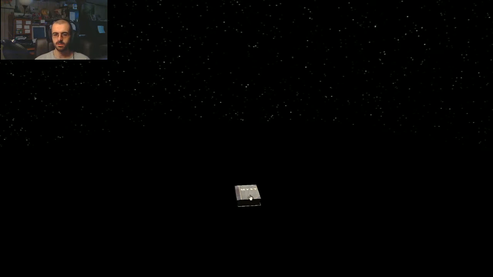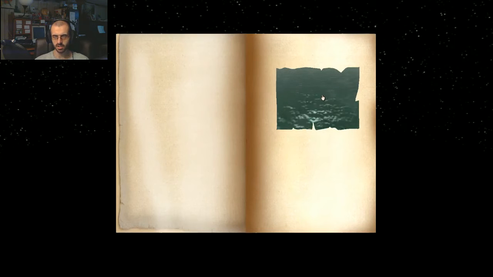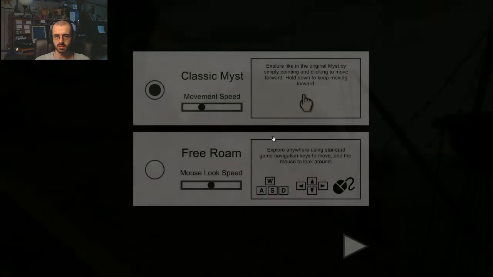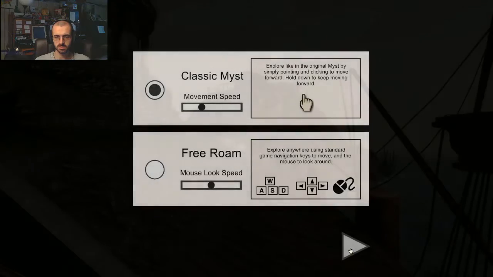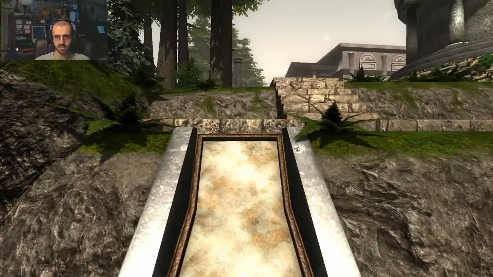Alright, here we go. So I'm going to use the old style point and click options. So this should be interesting. Yep, it's classic Myst. Okay, thank you very much. As you can see, look at this game.